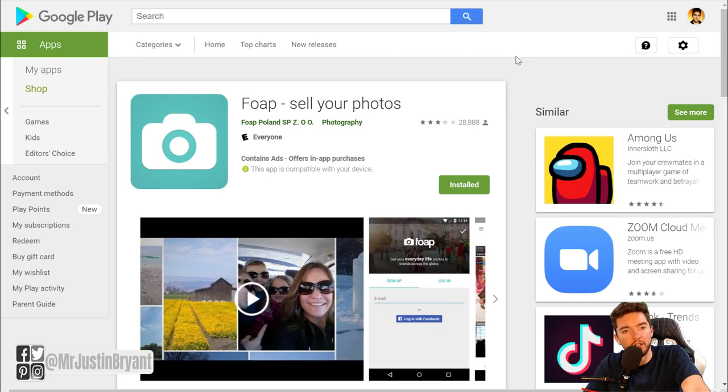Another one is called Foap. If you have images on your phone — which you probably do — phone cameras are getting much better over time. Every time a new phone comes out there's more pixels and a better camera, whether front-facing or the back camera. A lot of people don't even have a separate camera from their smartphone, so you're taking all these pictures of your dog, your friends, or vacations, and these images just sit on your phone.